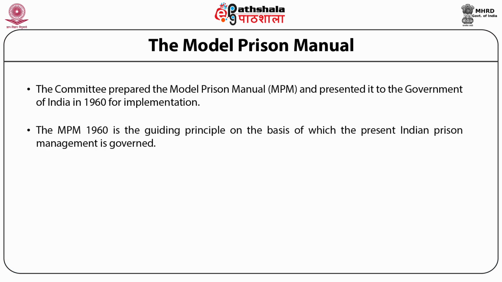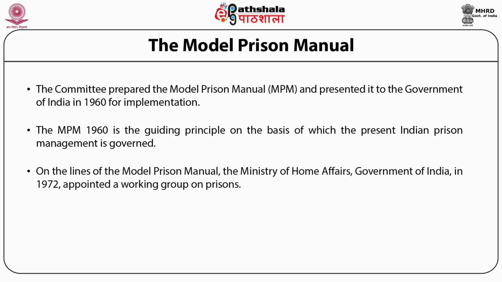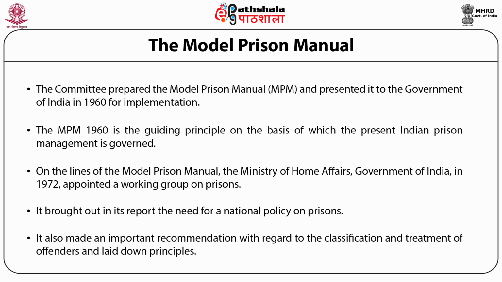The MPM 1960 is the guiding principle on the basis of which the present Indian prison management is governed. On the lines of the MPM, the Ministry of Home Affairs in 1972 appointed a working group on prisons. It brought out in its report the need for a national policy on prisons. It also made an important recommendation with regard to classification and treatment of offenders and laid down certain principles.